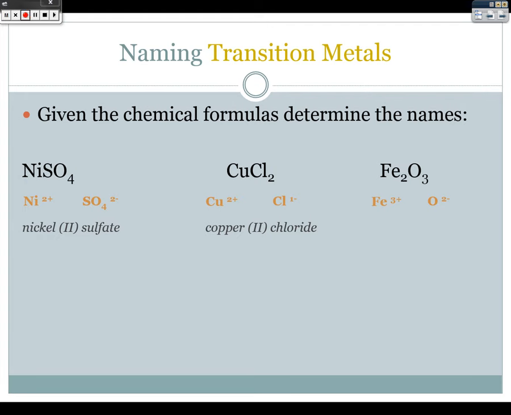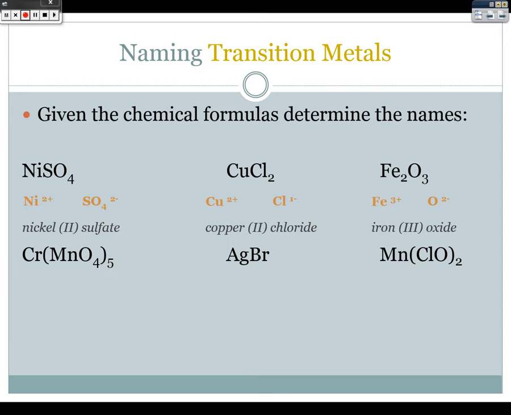So this would be called iron 3 oxide. And so that's where it's really tricky. The 3 does not mean that there are 3 irons. In fact, there are only 2. And it doesn't technically mean that there's 3 oxygens, although that does happen here. But it doesn't always. So don't forget, those Roman numerals are the charge of the metal.